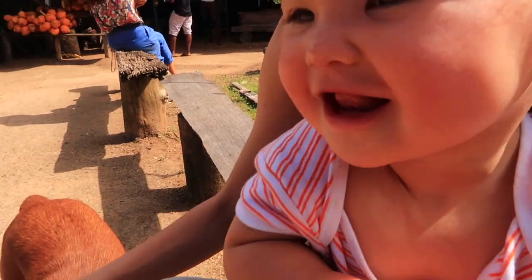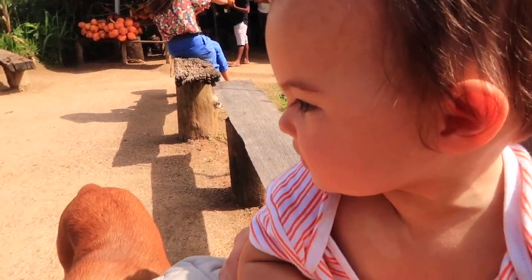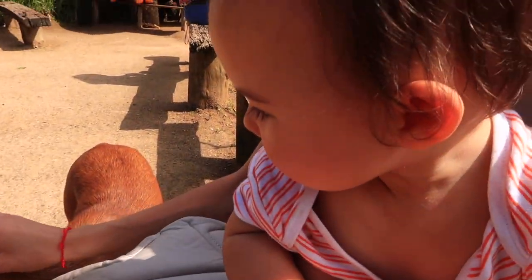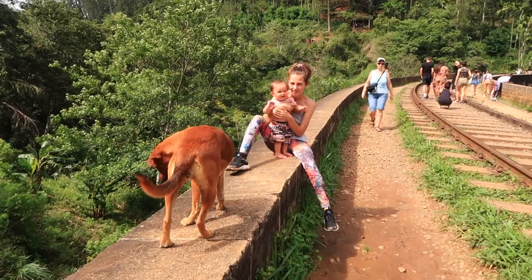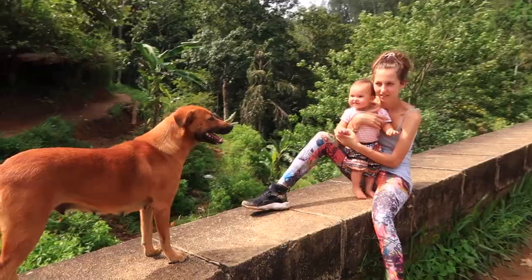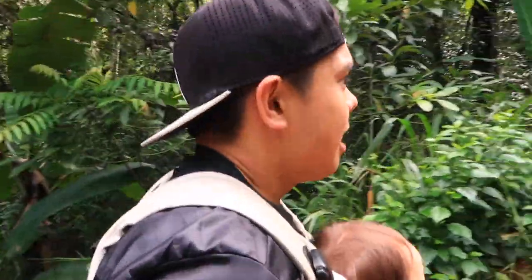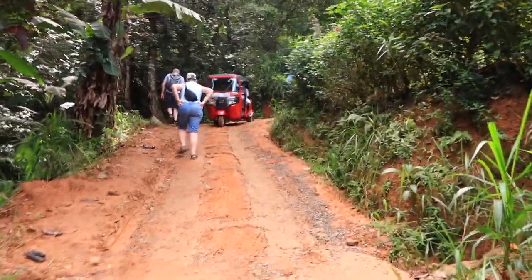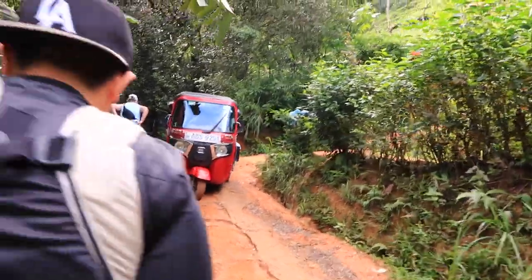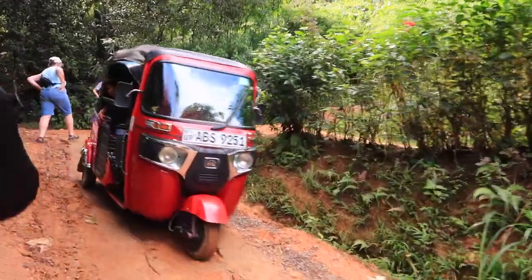Here's another one — I really like it. Trying to get out of here — I thought it was easy to get there but it's actually harder to get back because we're going uphill, and this is meant to be the easier way. Look, there's a tuk-tuk — is he actually going to get down here? Oh my gosh, some people are literally so brave!